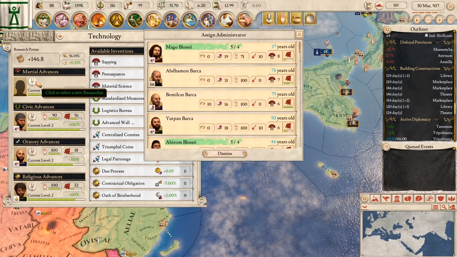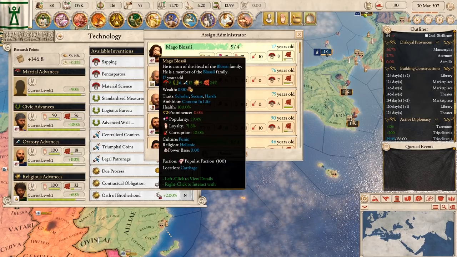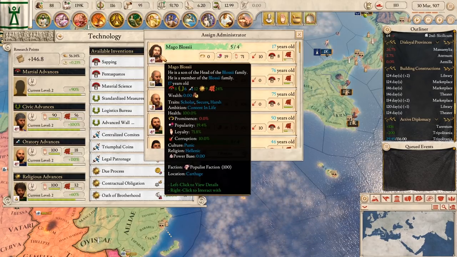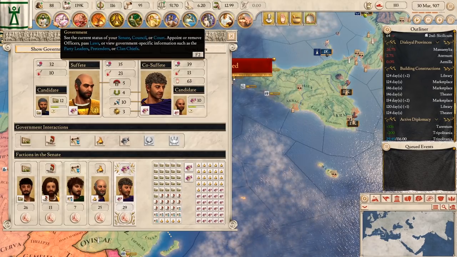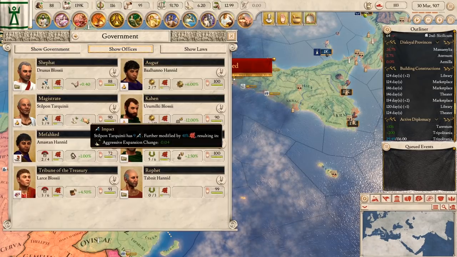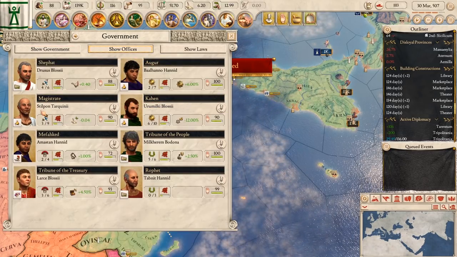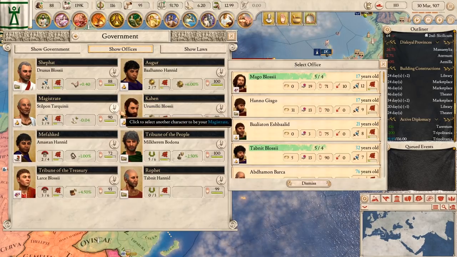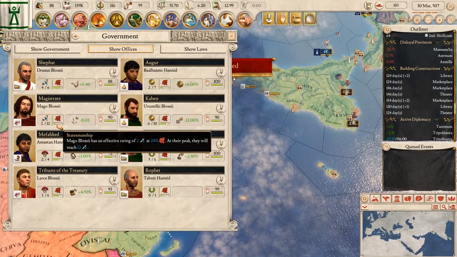Anyway, he's actually a great character. 8, 6, 12, and 9. Really strong. It's just such a shame he's a populist. But I'm going to put him in government, actually. He'd be way more suited to being a magistrate, and build up his statesmanship over time.